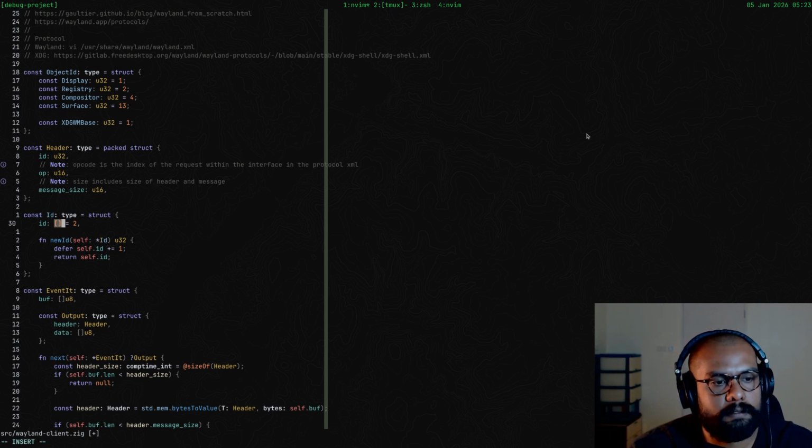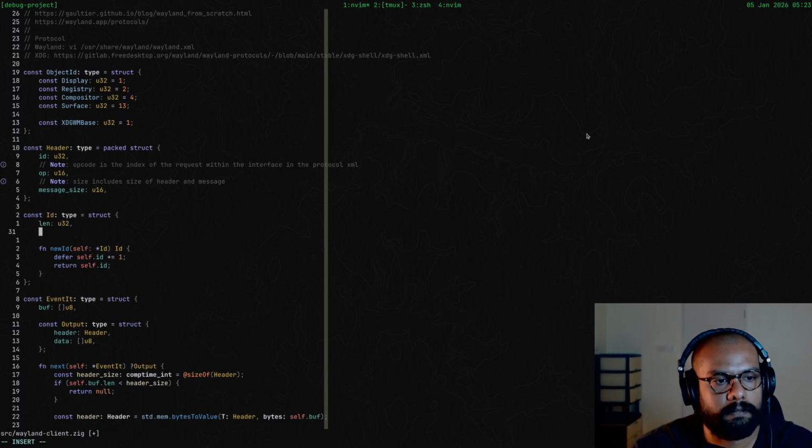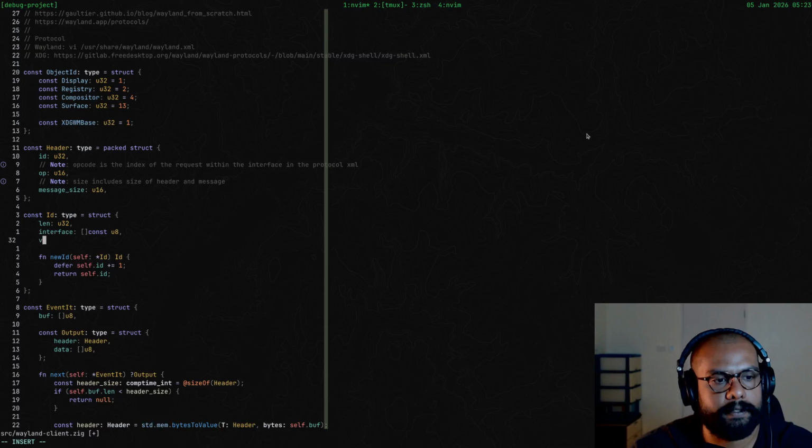Can this be a no. I think this will return an ID object. Say ID. An ID will have interface len u32, interface const u8, and then version, which is also u32.